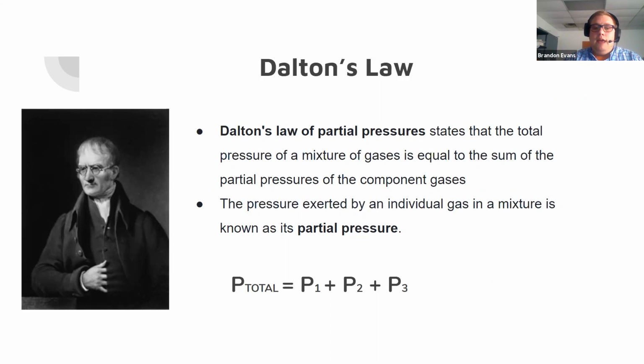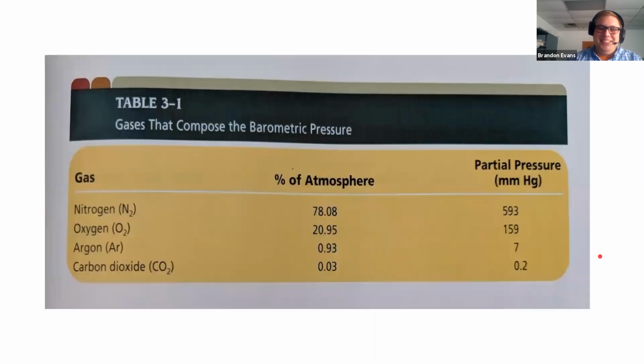So if you have a cup of 250 milliliters of water, and a cup of 250 milliliters of tea, and a cup of 250 milliliters of lemonade, and you mix all three together, what John is saying is that you'll have a total volume of 750 milliliters. So you just take that pressure 1 plus pressure 2 plus pressure 3, and that will give you your total pressure. So it's a pretty simple concept, but back in 1802, this was a brand new idea.